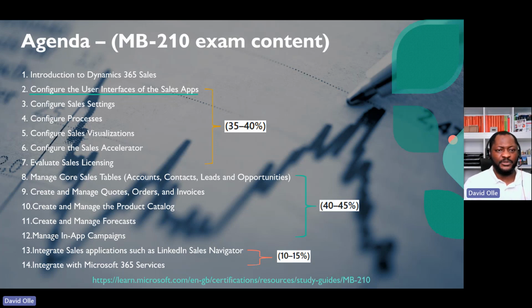But obviously, as part of the customer engagement applications, the sales application stands in there, and what are the benefits of leveraging the sales application?